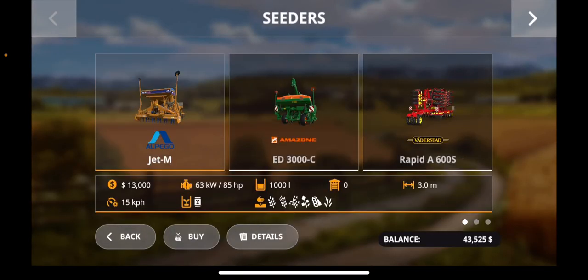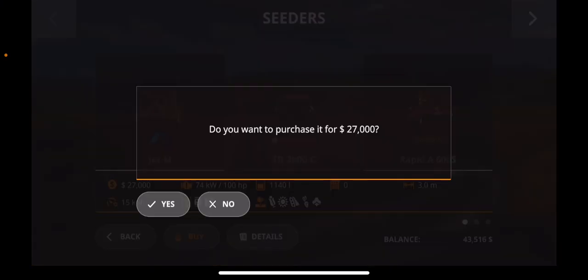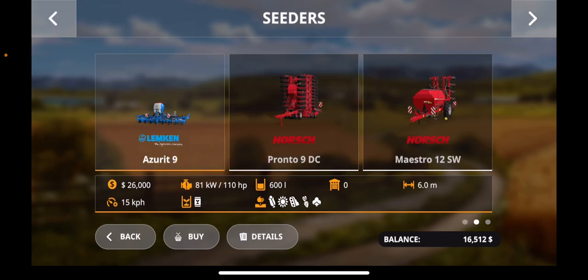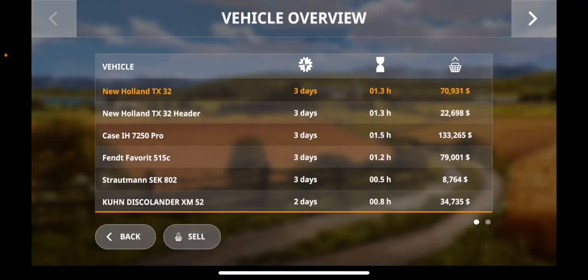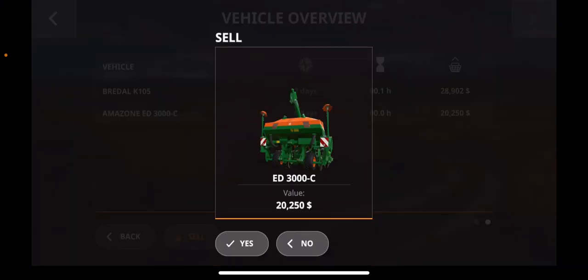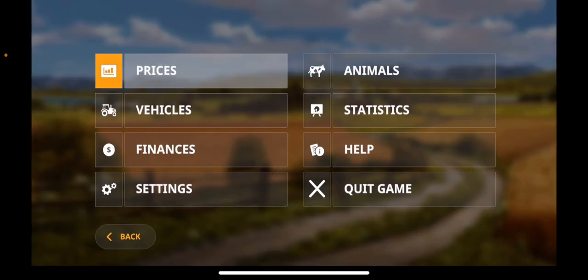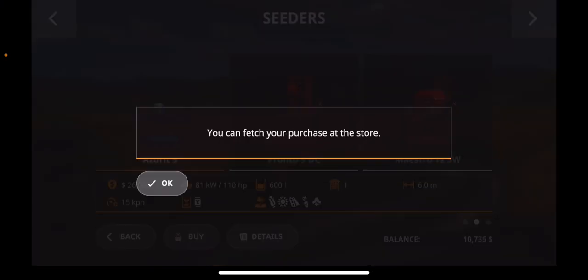Okay, so we're gonna go into the seeders, and we're gonna look at which one I was gonna buy again. That one costs... Okay, so we're gonna buy this one. Or was I? Shit. Okay, so that one's 26 grand. If I have vehicles... What was it? It was this one. Okay, so we should have enough. Yeah, 36 grand. We'll buy. Oops. There we go.